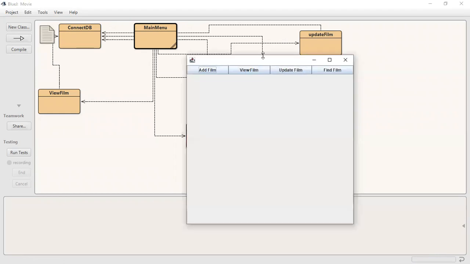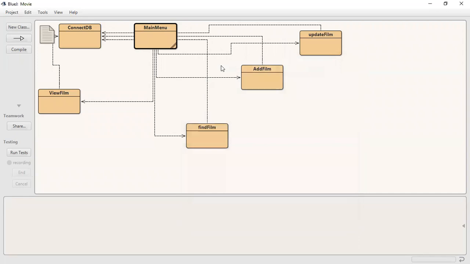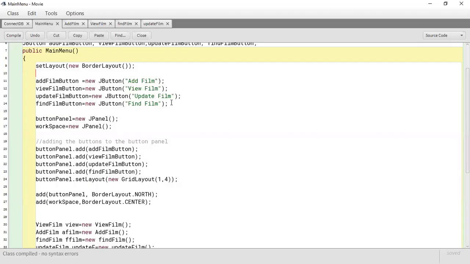So far, this is what we have. All right, so we're going to be working with this. So if somebody clicks on add, view, update, fine. If you click on add, I want to see the panel displayed here. If you click on view, I want to see that respective panel displayed here. All right, so as usual, all you need to do is just add the listeners to the buttons, and that will take care of it. So let's just wrap up that part.